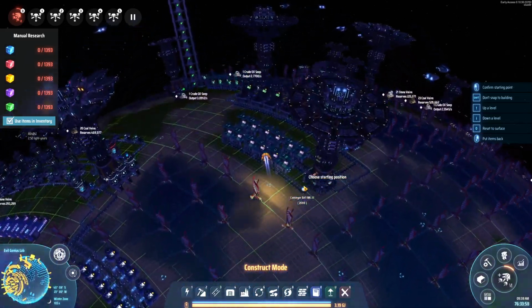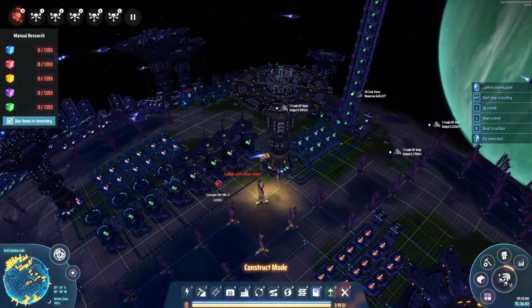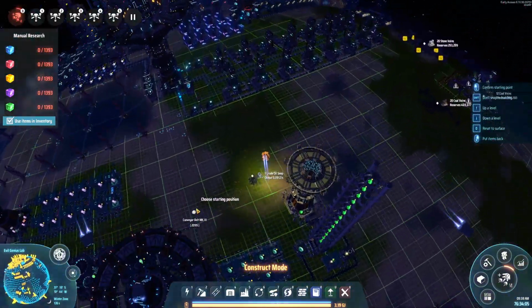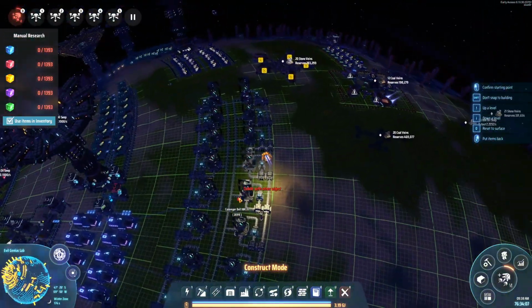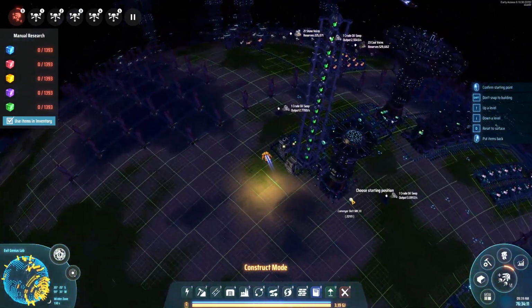Well, we're running out of resources. Totally running out. Where are they? I probably just flew right past them. Yes, I did. Okay. Green science then is right there.